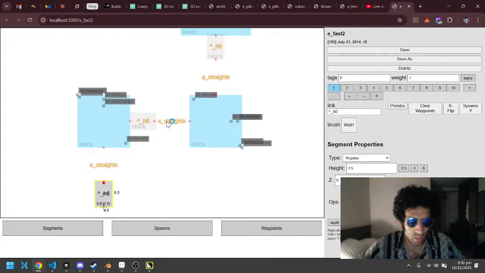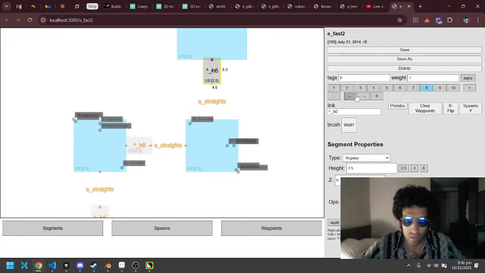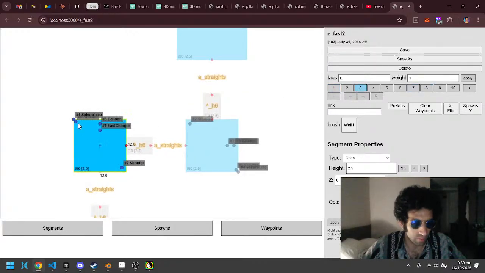Just so that we don't have that guy charging the player while they're in this encounter.